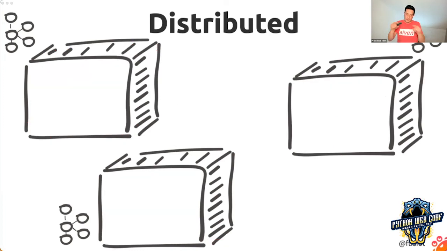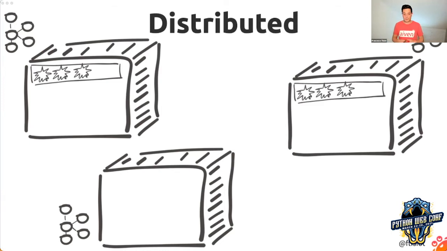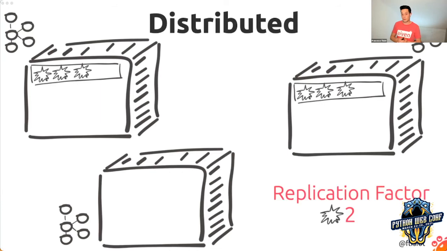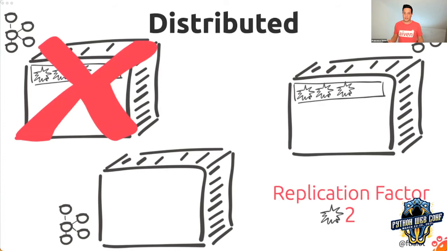Let's look a little bit more in detail at this situation. Let's just go with one log, our sharp edges log. We have the sharp edges log distributed with a replication factor equal to 2. Let's say that now we lose a broker. Kafka understands that a broker went down. It checks the available topics across the remaining brokers, and it sees that we have the sharp edges topic with only one copy, but a replication factor of 2.